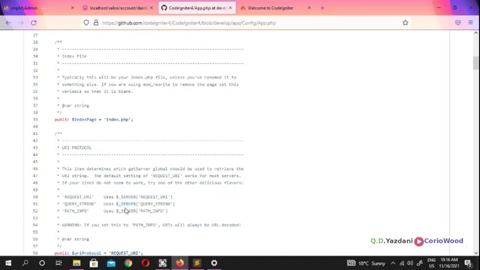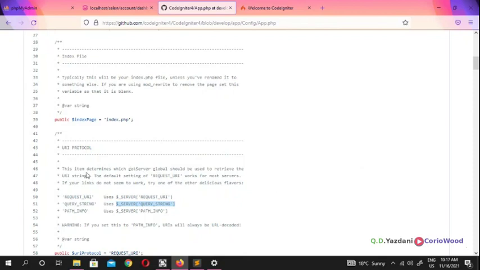If you guys look at here, there is only one difference. The only difference is this one's got a server. In our case, we had a request, and this one's got a server. It's got a $_, which is a PHP super global.